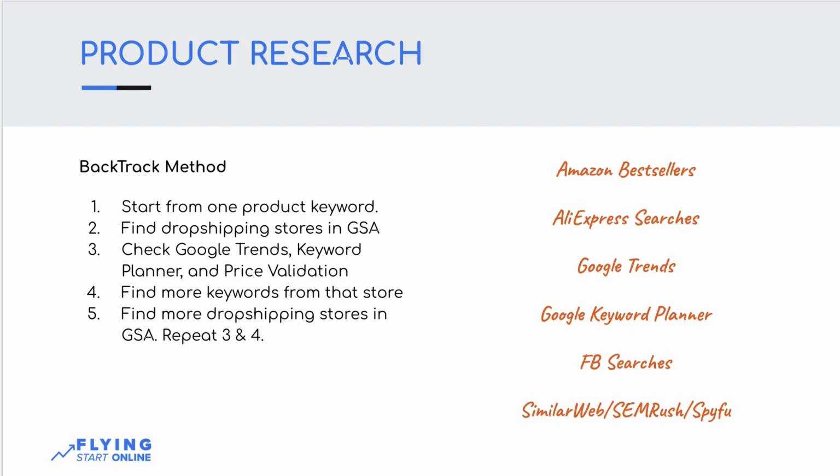Now, this is of course a combination of a lot of different factors, and I've tried to make it in a way that everybody can actually follow along with this product research method and find consistently new products to advertise using Google Shopping every day, right? So what is the BackTrack method all about?